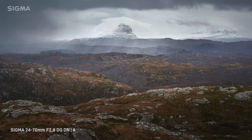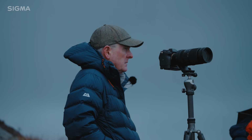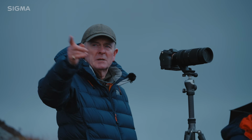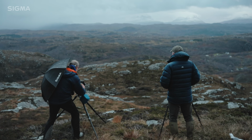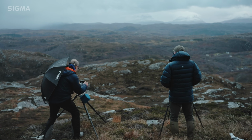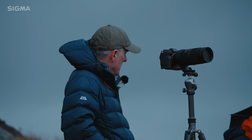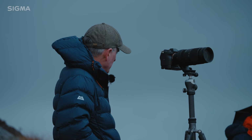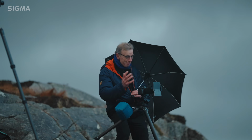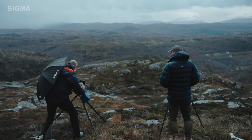Yeah, it's so distinctive. Well, I think we'll give it another 5 minutes, 10 minutes, see if anything comes of this. But there's quite a lot of cloud coming in behind us, and the sun's pretty much obscured. So I think we'll give it 5, and then we'll wrap it up and head home for tea and medals. You're going to have to drag me off the hill, kicking and screaming. I'm loving it. I love this weather. But yeah, I suppose we have to be sensible.